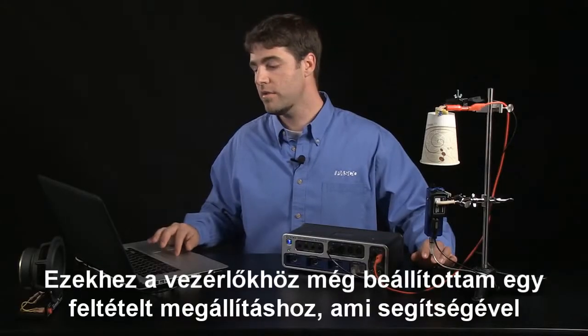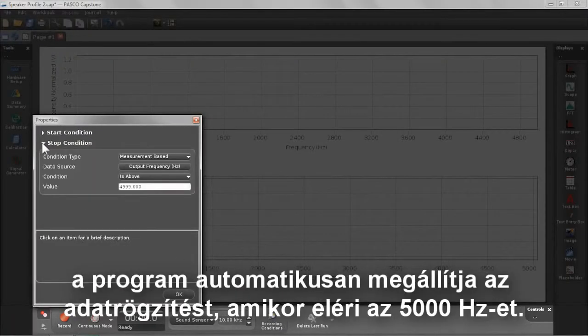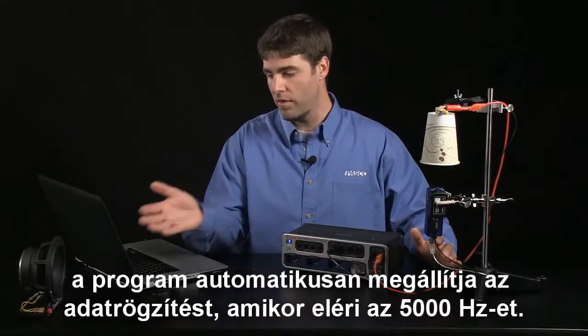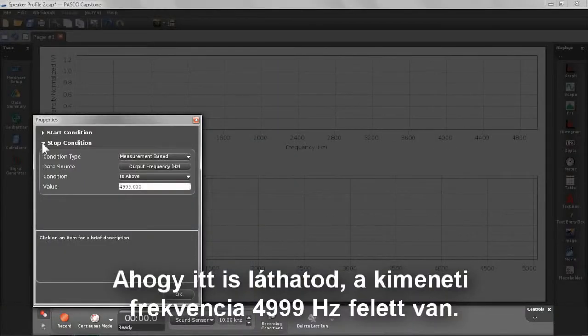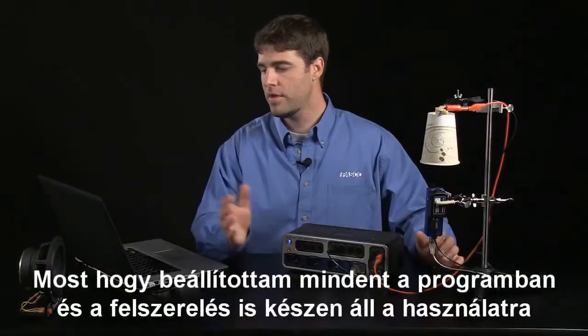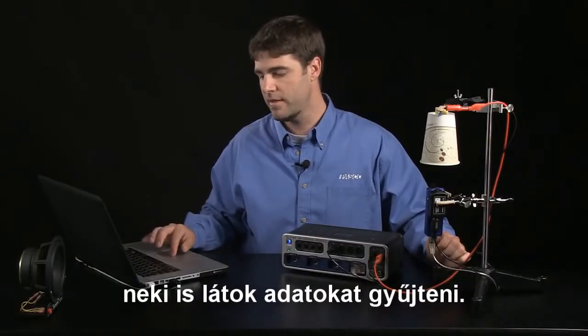In addition to those controls, I also have set up a stop condition that's going to allow the software to automatically stop recording data when the frequency reaches 5,000 hertz, or as you can see here, the output frequency is above 4,999 hertz. So now that I have the software all set up and the hardware is ready to go, I'm going to go ahead and collect some data.